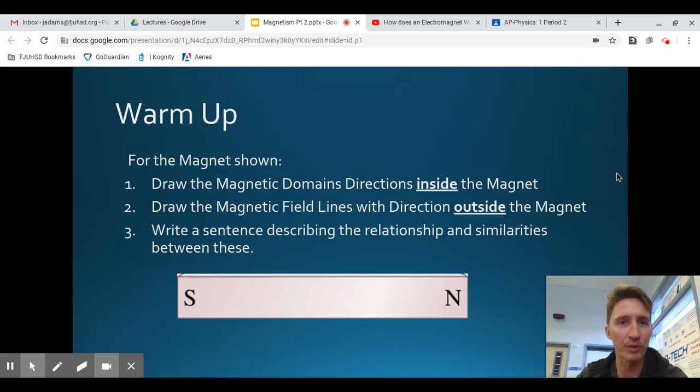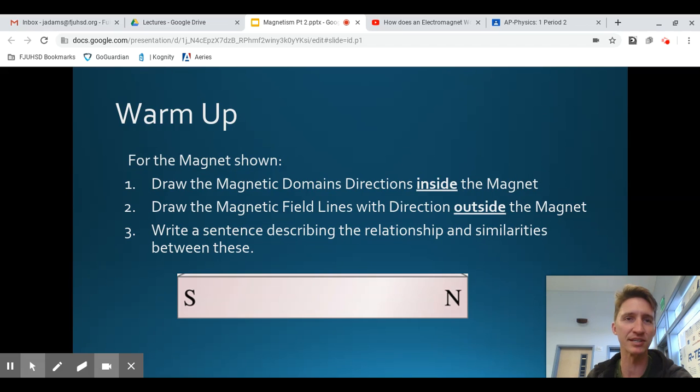But basically, I want to give you a little bit of a look at where we're going. Magnetism, we left off. We talked a little bit about compasses, magnets, domains, all that good stuff. But that is not it. There's obviously a lot more. So I want to give you guys a little bit of a lesson on this.